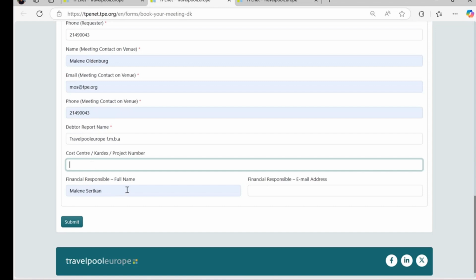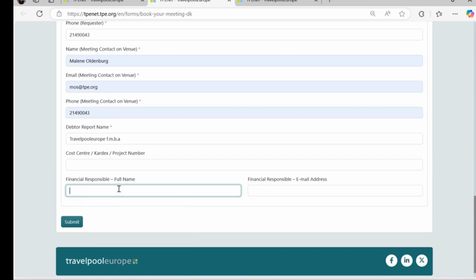And at the same time, you can also put in who's financially responsible, full name, email address. It's not mandatory. So if it's just you as a meeting booker, you can just leave it blank. But this is something some of our other members are actually using. And we're trying to do a standard process, one fits all.